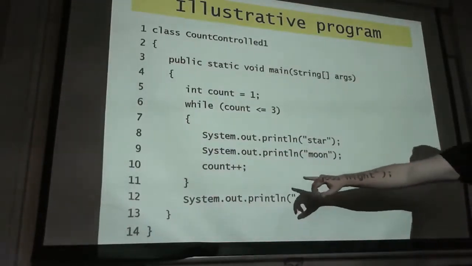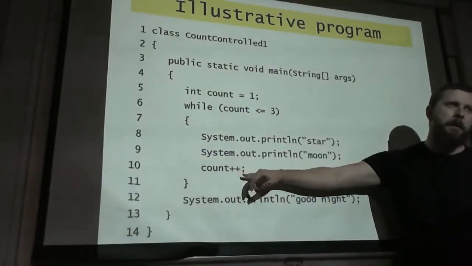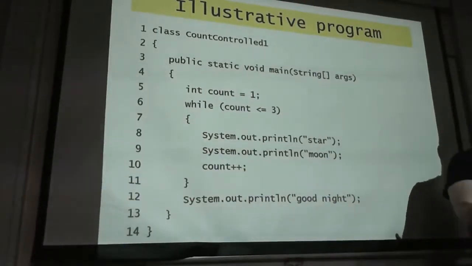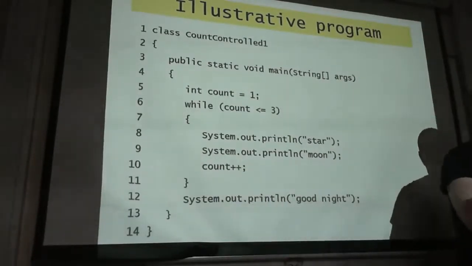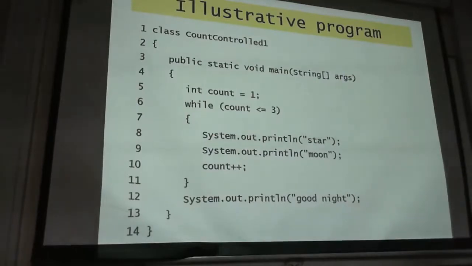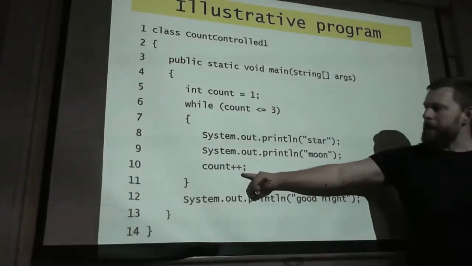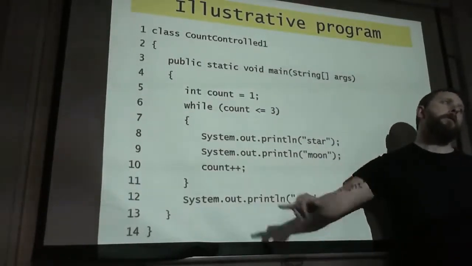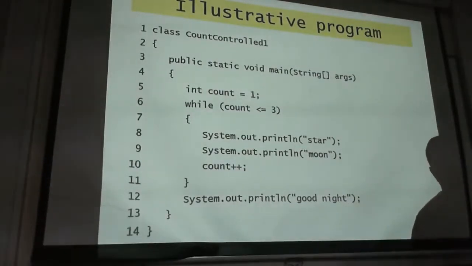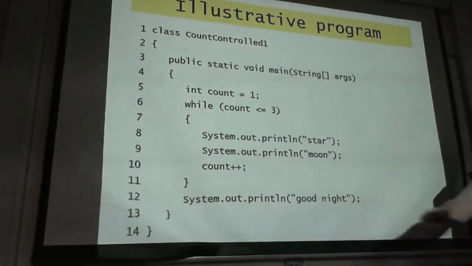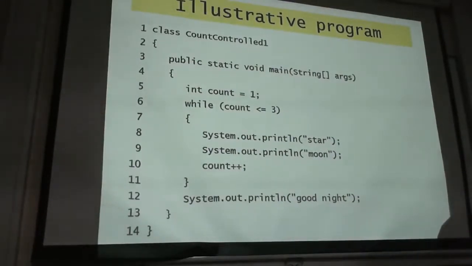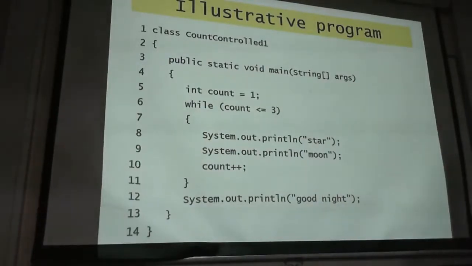But yes, you need something like line number 10 to allow the possibility of the loop stopping. If you don't have line number 10, and I can guarantee, without seeing you ever attempt loops before, because every student does this, all of you at some point this year will forget to put in the equivalent of line number 10, and you will get what's called an infinite loop, where your code just runs and runs and runs and runs. So it just prints out pages and pages of star and moon, or whatever the example might be. And the first couple of times you get it, you go, oh God, what's that?